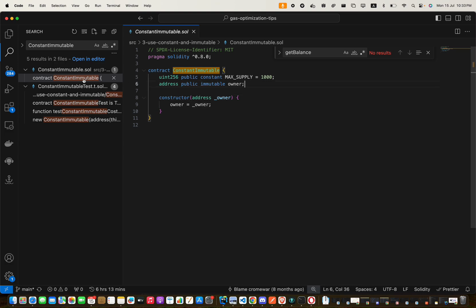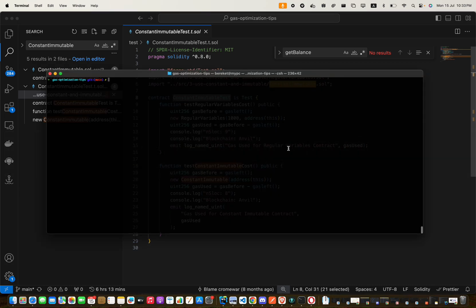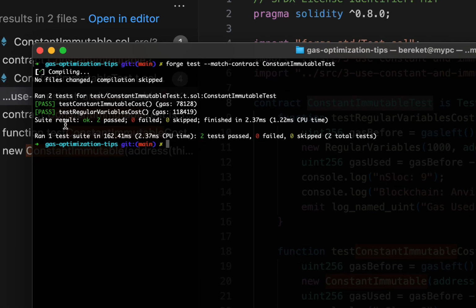Okay, so when we use constant and immutable, you can see the gas difference here.